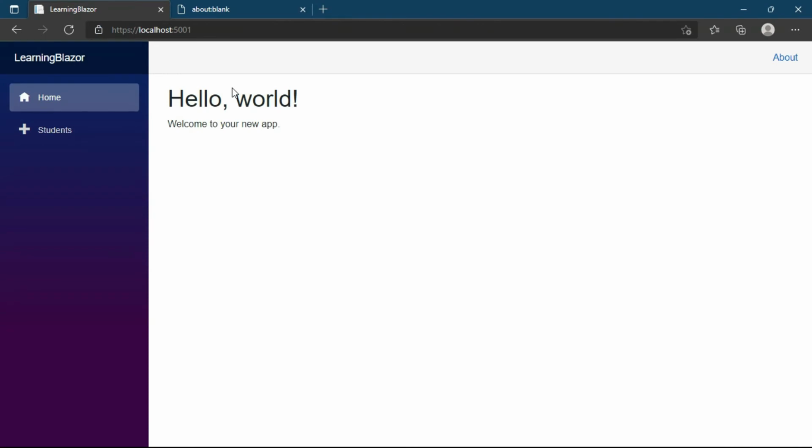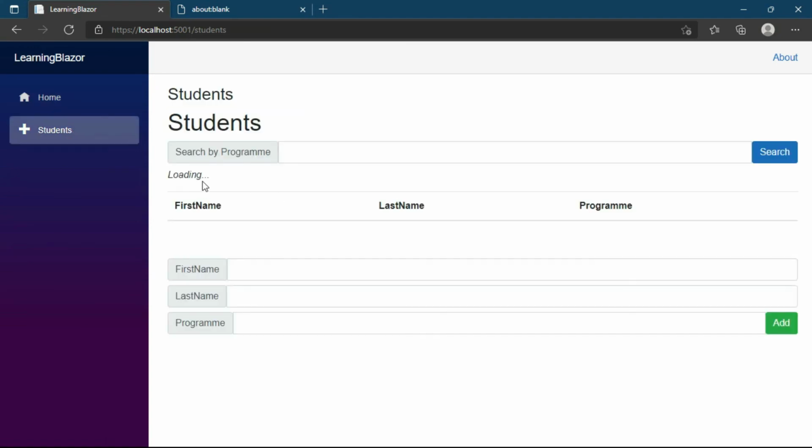All right, so there we have it. We're just going to navigate to the students page quickly, and then we're going to see some loading here until it manages to retrieve what's in the database.